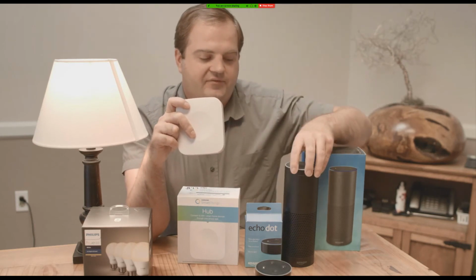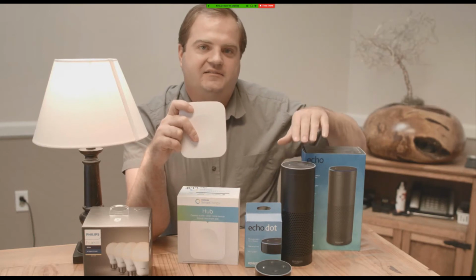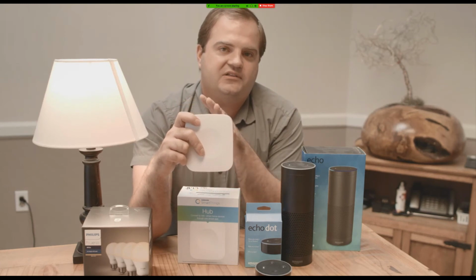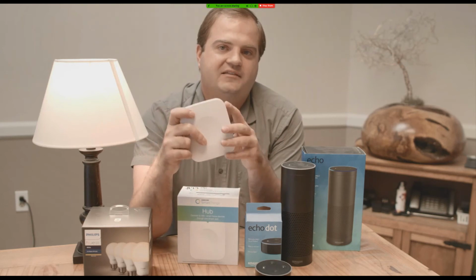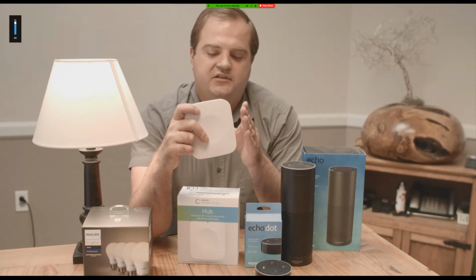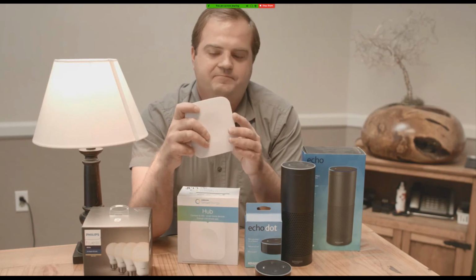So, you know, you have your Amazon Alexa, for example, like I have here, and that device can be hooked in to control your lights, and it can control other things as well, but it might not communicate with all the devices simultaneously. So rather than relying on just the Amazon Alexa to control a few things, you can use the SmartThings hub and control pretty much everything in your house.